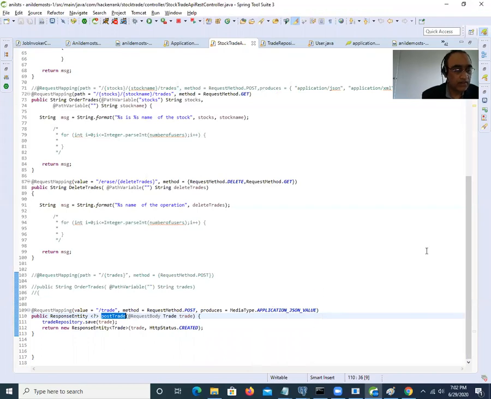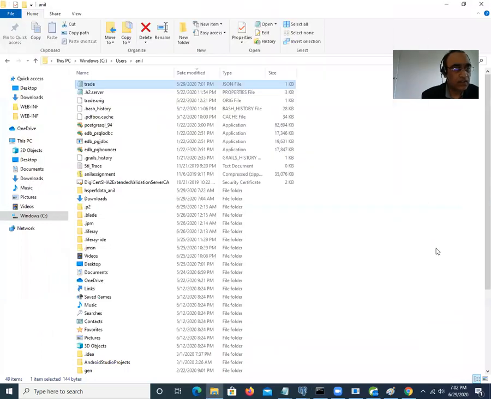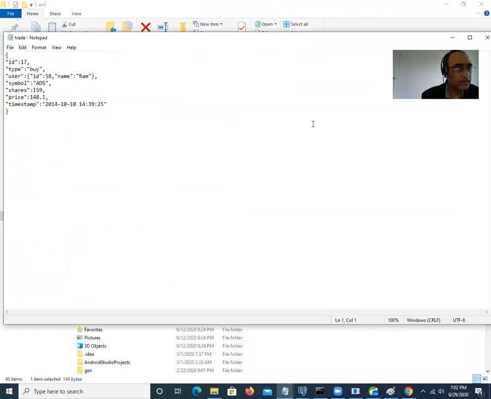But where do I say that my timestamp should go correctly in? Observe that the fields I'm giving in JSON are different from the fields I'm actually storing here. Are you observing that? Okay, let's go back.